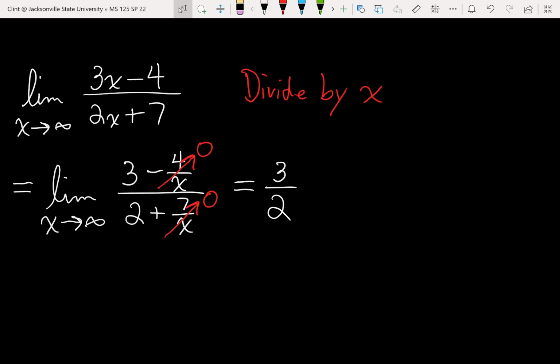So really, after you know that, you can look at this thing and say, well, they're the same degree, so it's going to be the ratio of the coefficients, 3 over 2. Okay, I need you to be able to show me all this, but you should know ahead of time your answer is going to be 3 over 2. That's why I'm giving you the shortcut. The textbook doesn't even talk about this.